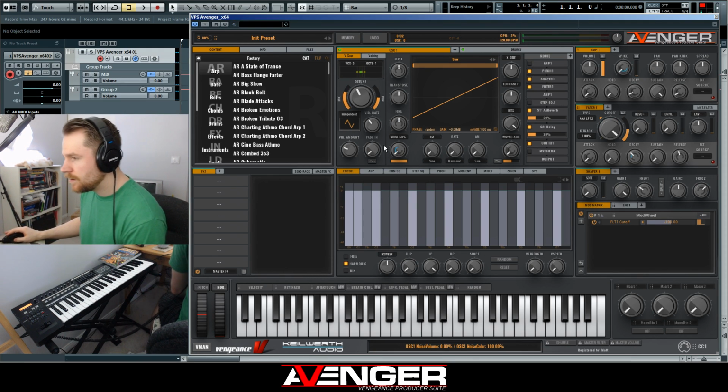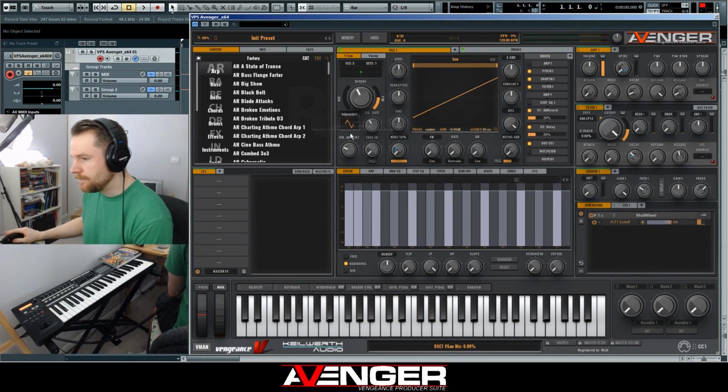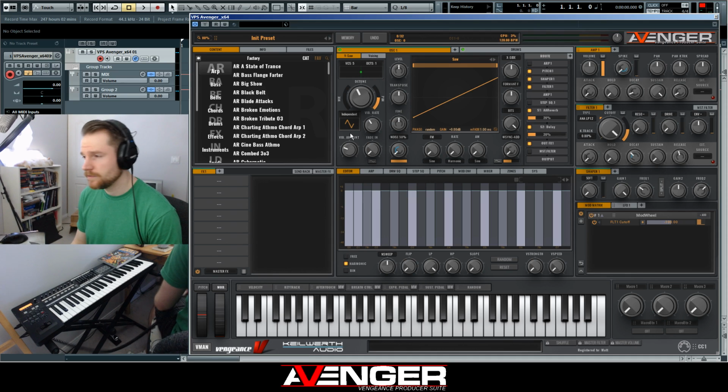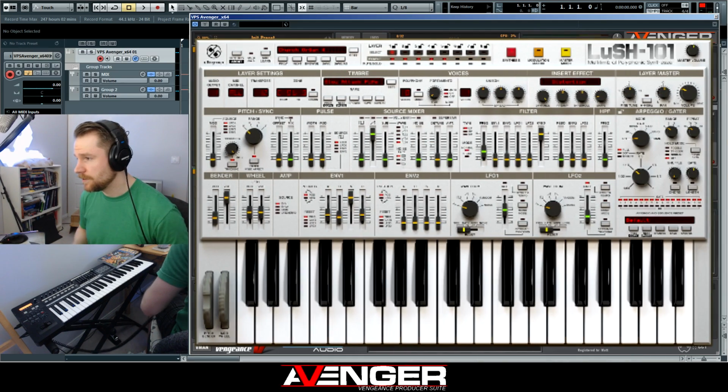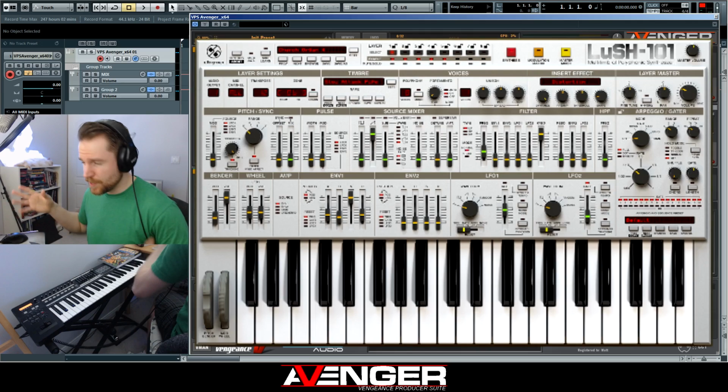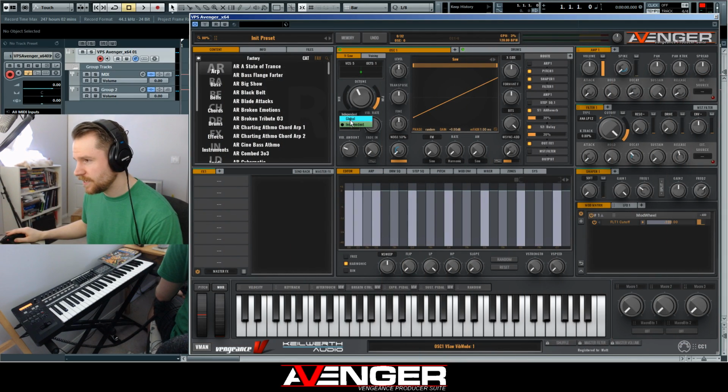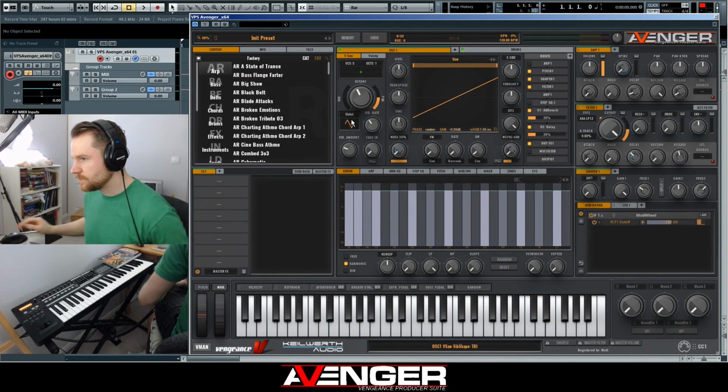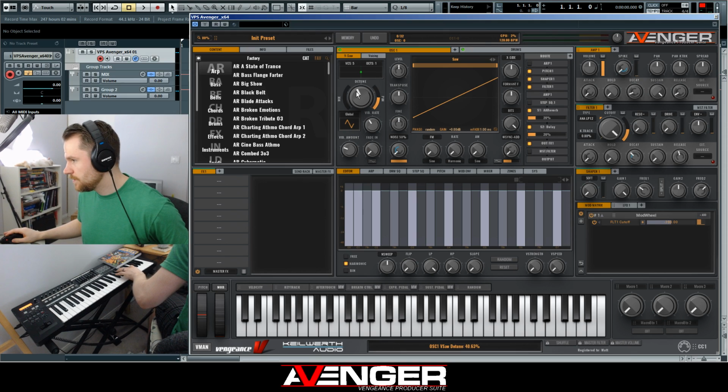Other plugins are easy as well. I'd say, was it Lush? Lush is actually really easy to do this as well, but Lush is more specialized to be an emulation, whereas this is kind of like an ultimate synth that does everything you could possibly think of.